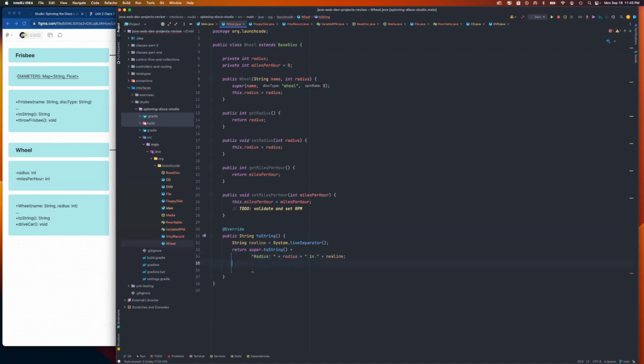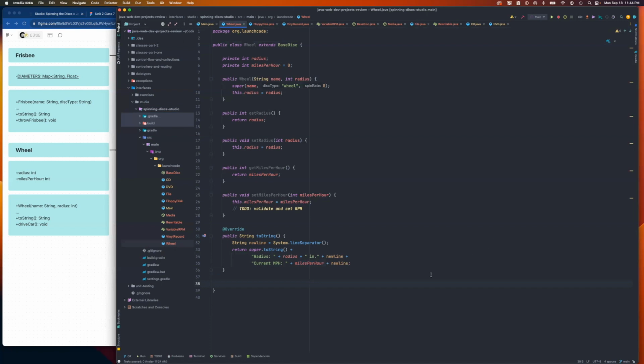And then we'll also have, in quotes, current miles per hour plus miles per hour. And we don't need to put the new line on the other end of that because we already set it. And then we'll end it there, and I'll just get rid of this extra semicolon. There we go. Okay. So we've updated our toString to be specific for this class.